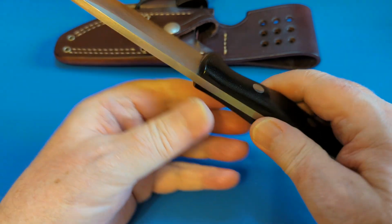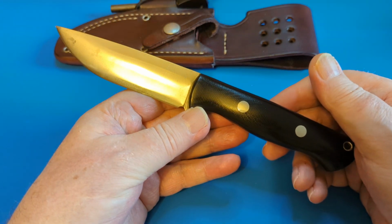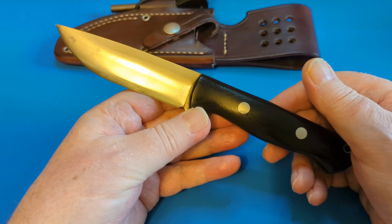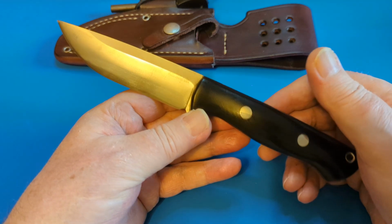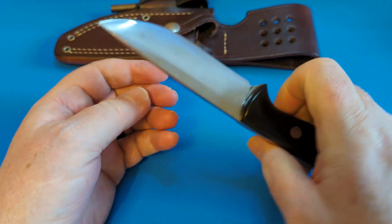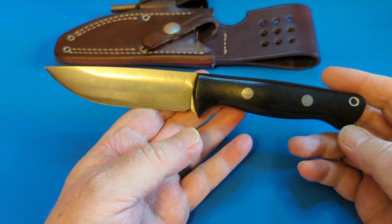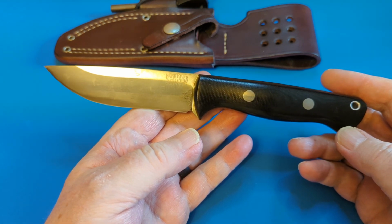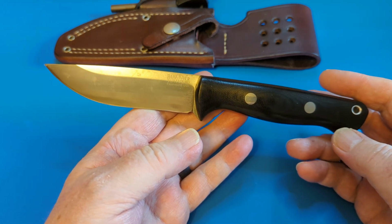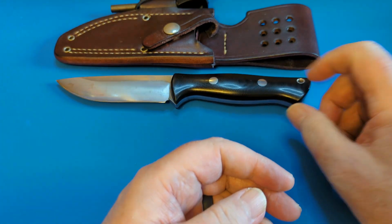This is an A2 tool steel, which I really like. Really do like it, because you can give it some stick and it will just ask for more. It will just ask for more. Absolutely stunning. So that's my new purchase. So I suppose in the last couple of months, it's all sort of changed, right? I can't even remember what was in my last one, but that's going to be my main bushcraft knife.